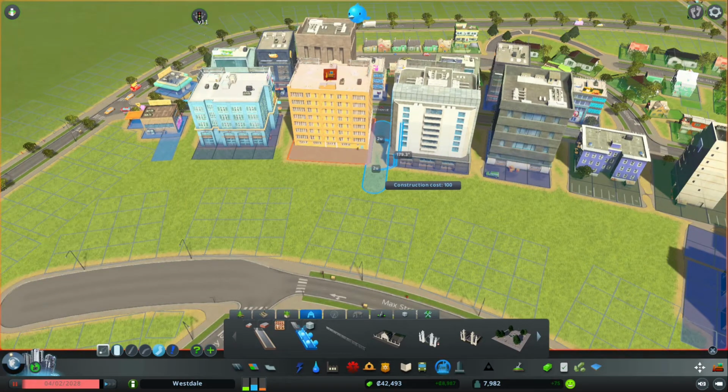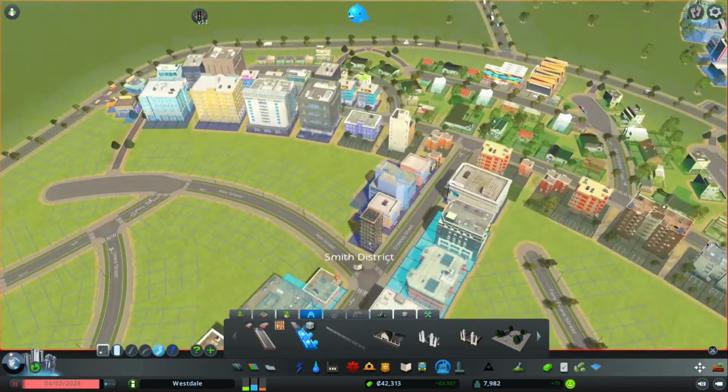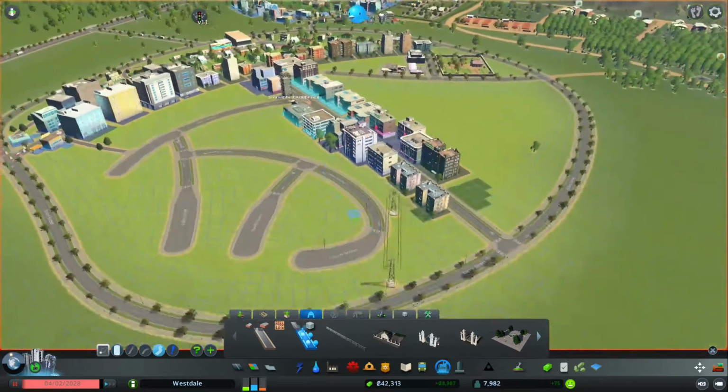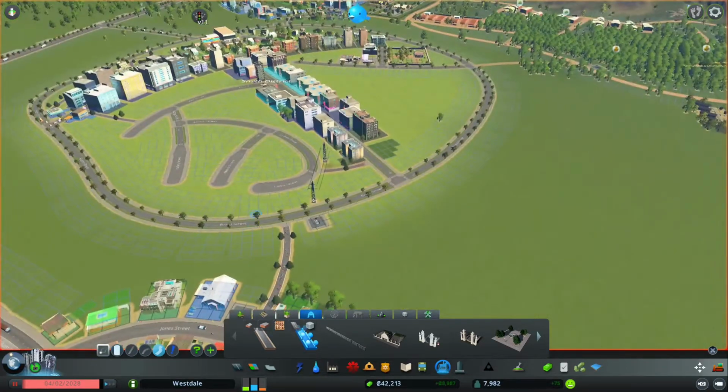Can I get that just through? No, regardless of what I do, something's going down there. What if I destroy this? Nice. So that's now connected in. And this means that people just walk it easier and quite good. That's now connected.